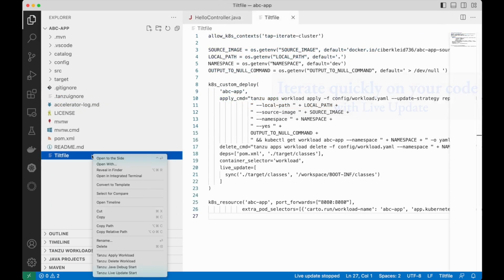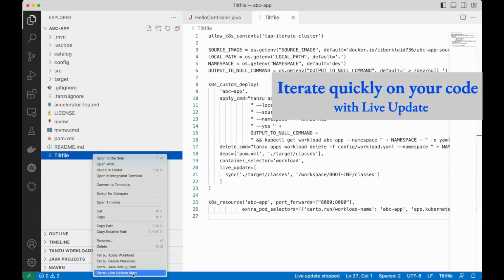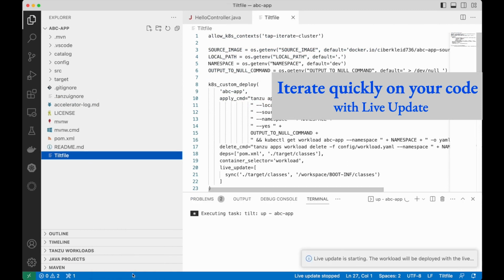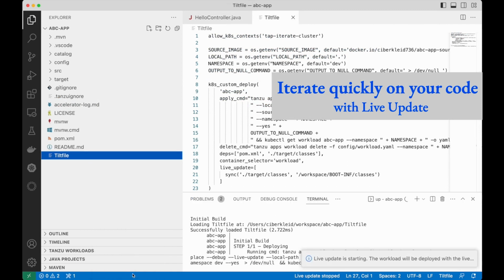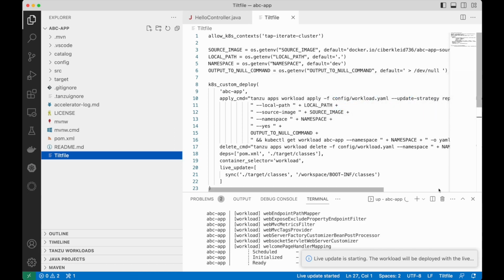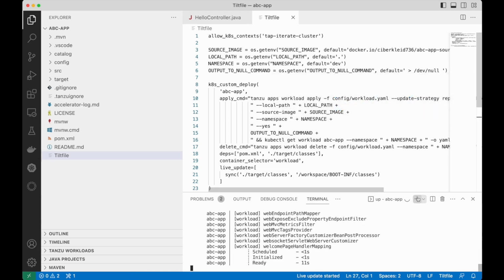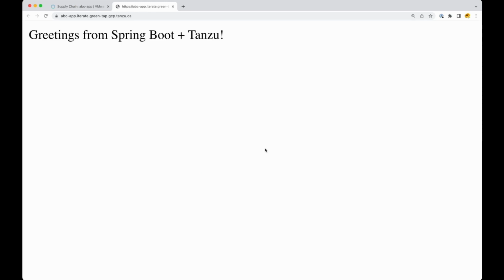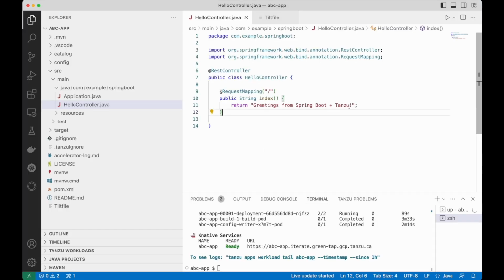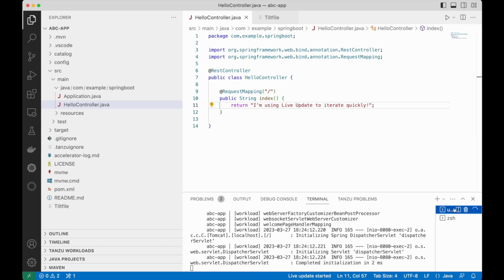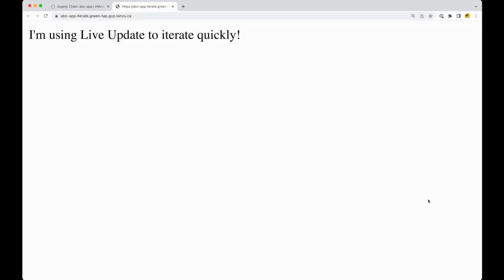Once you're ready to test in Kubernetes, TAP makes it easy to deploy and iterate quickly on your code. TAP uploads code from your computer to the cluster using an image registry for transport. It uses an open source project called Tilt to swap updated layers directly into the running container. This feature is called Live Update, and indeed, as you can see in this demo, you'll see changes reflected in your application almost immediately. You can also attach your debugger to your app in the cluster.